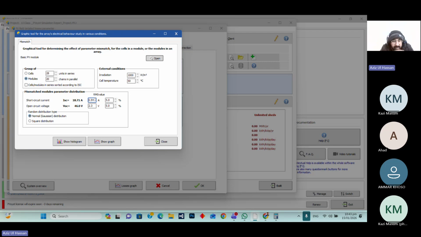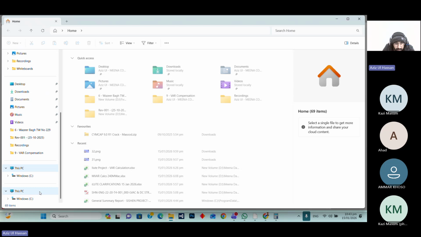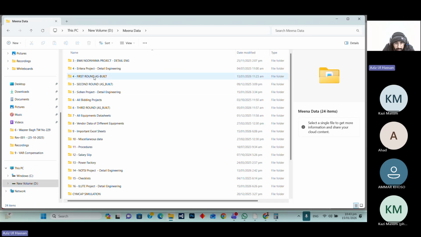There is some margin in those values. The standard test conditions values are deviating. I will show you one flash test report.